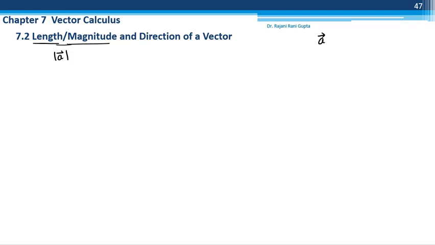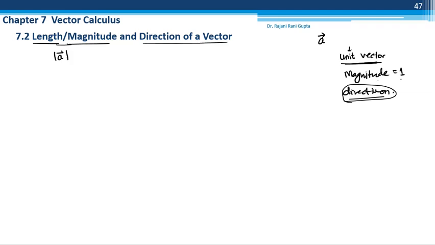In the previous video, I hope you remember you studied about the unit vector. So what is it? It is a vector. It means it has a magnitude as well as direction. Correct? But since it's a unit vector, its magnitude is 1. So a unit vector is a vector with magnitude 1 and having some direction. So we can say that the unit vector is nothing but a vector which gives you the direction. Whenever we have to find the direction of a vector, we always find a unit vector for that.